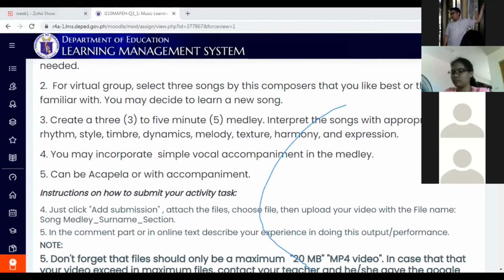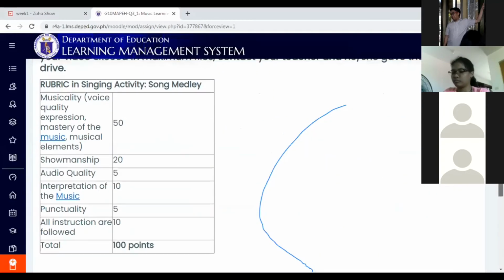Is that okay? So, for you to be able to finish your learning task 2.3, here's your guide for your good week and singing activity. It's a summary. Sige, bago tayo mag-learning task 2.4, any questions regarding this task? Kung nahihirapan kayo. Do you have questions regarding learning task 2.3? Yes. Sige, magtanong lang kayo sa chat. Are you sure? No questions? Clear tayo doon, ha?